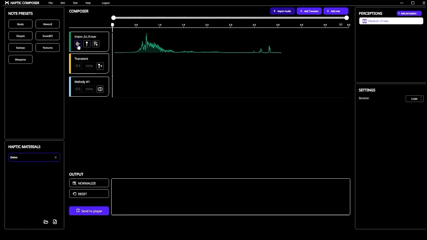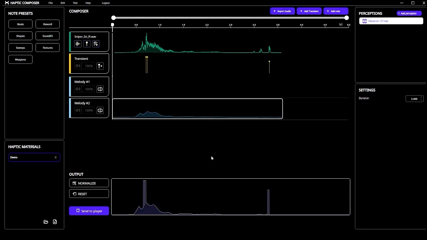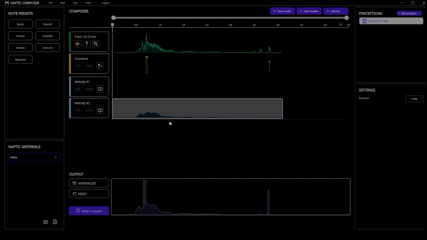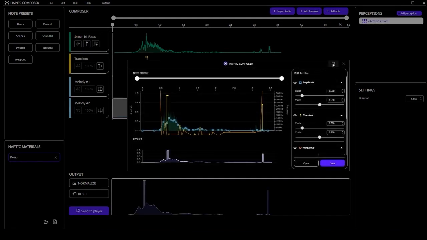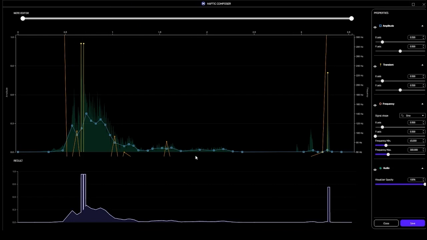We can then extract from this audio pattern the background vibration or the shocks that it includes, also called transients, or both together. Let's extract both. We have here the haptics that is related to this audio file. We can test this straightforwardly by sending it here to the player. And in your app, you can test how it feels both on iOS and Android, or for PlayStation 5 and MetaQuest in Unity. If you are not happy and you want to modify the behavior, you can just double click on the note and we enter into the note editor.